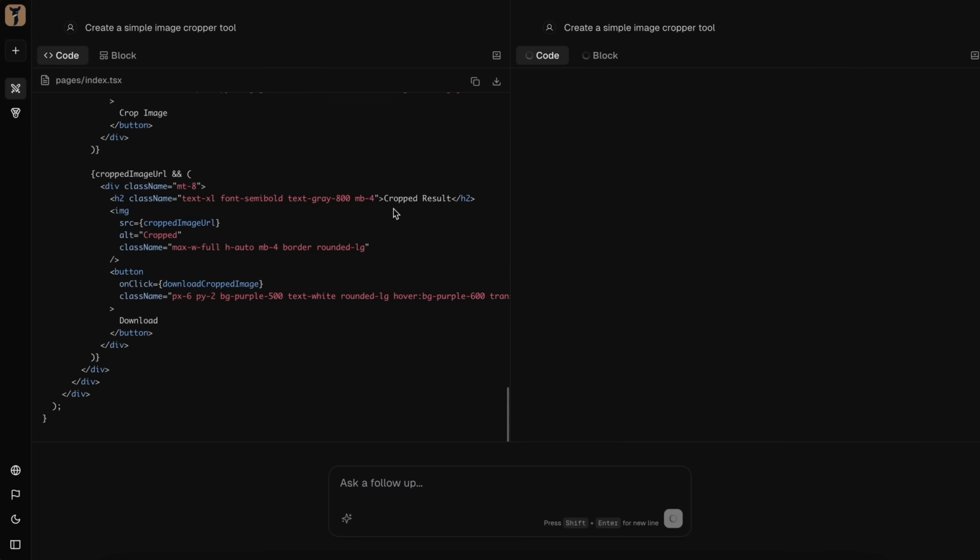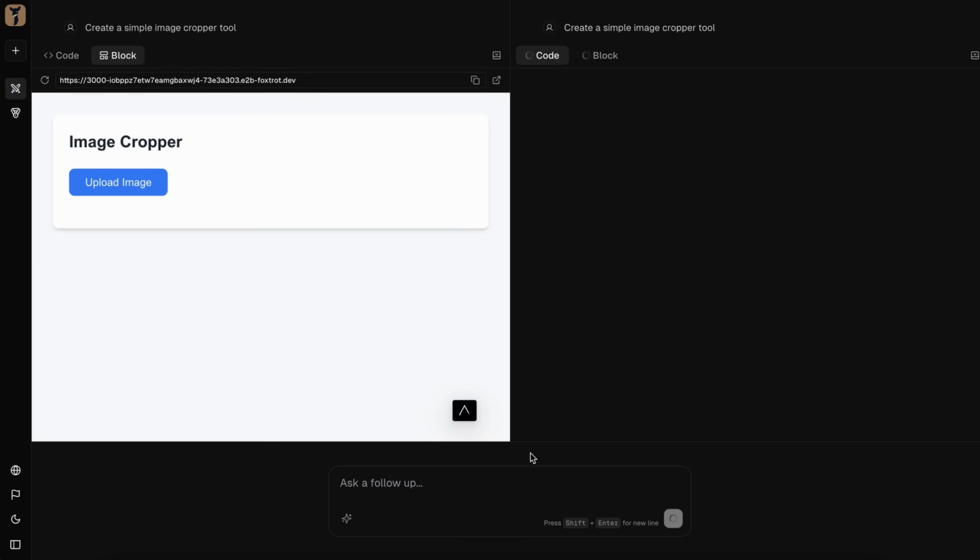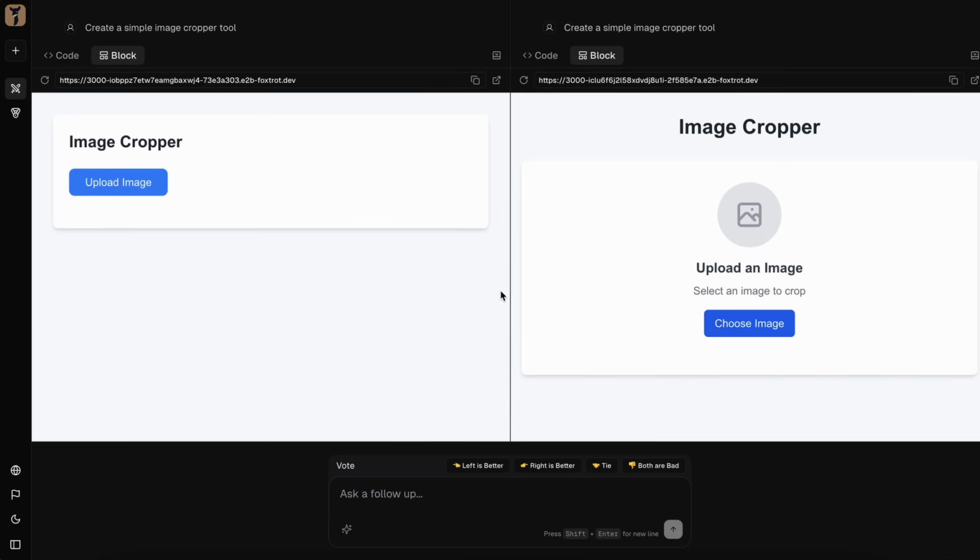And then you'll see that both the models over here start generating the code. You can see them being streamed here. Generally, the responses are extremely fast. So, after just waiting a bit, you'll see that the code is now generated, and it looks good. You can also see the preview in the block thing. It uses E2B for the preview, so you can also take the URL and share it publicly, which is great.